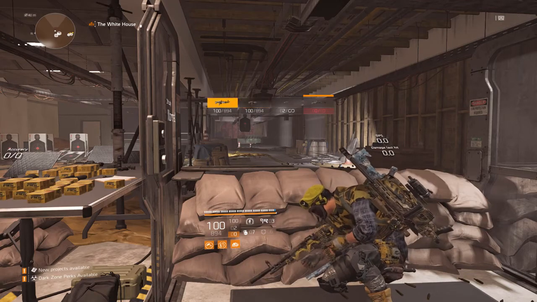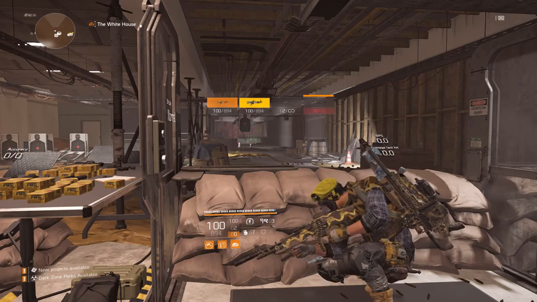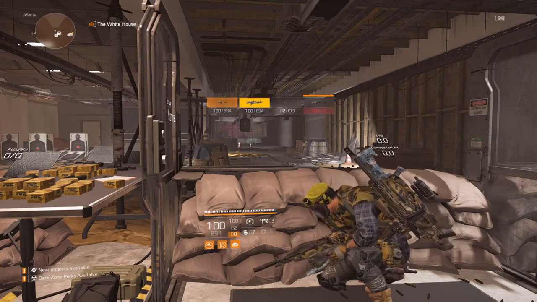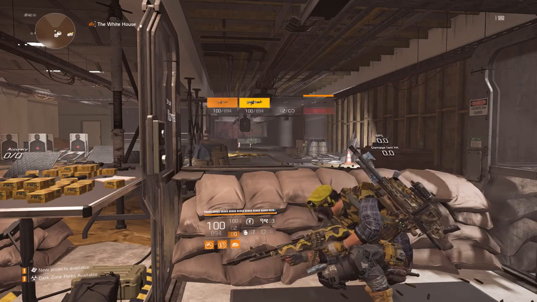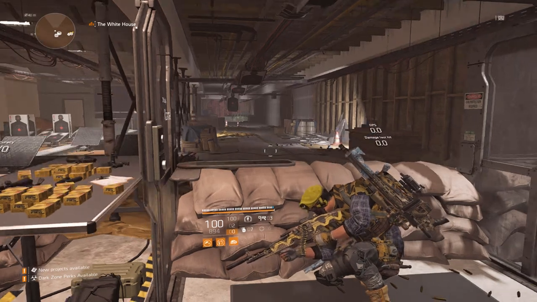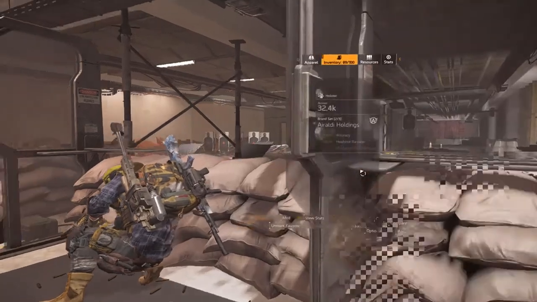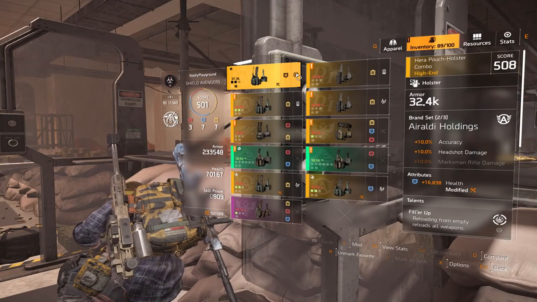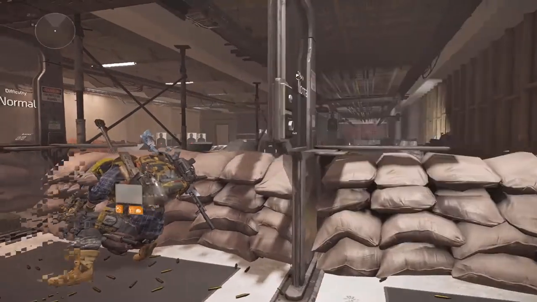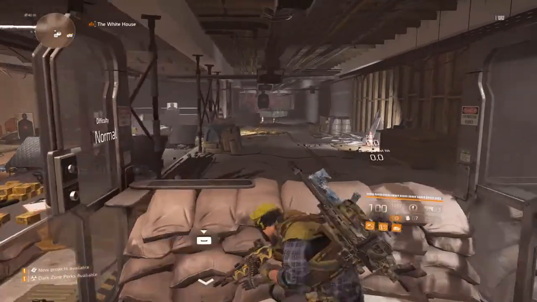So it still has the unlimited ammo, which means that we can constantly fight in the PVE. So it's so viable in PVE and PVP. Since I have this Filler Up that I think is so good for fighting, is it good to go use Filler Up in the Dark Zone?